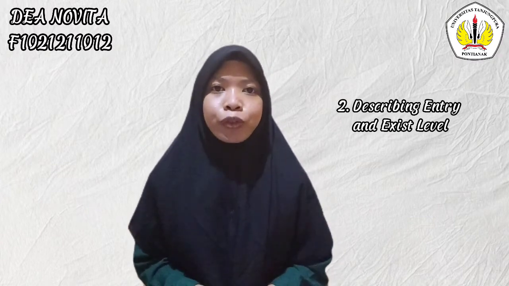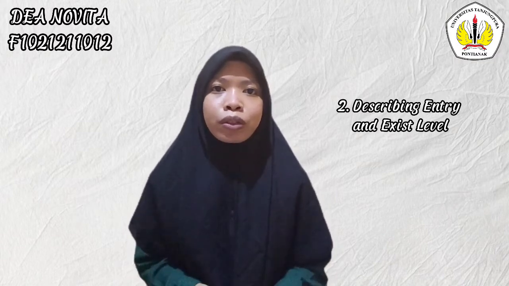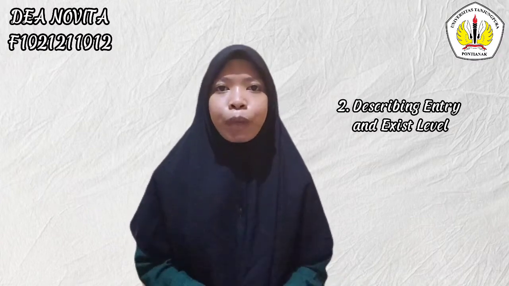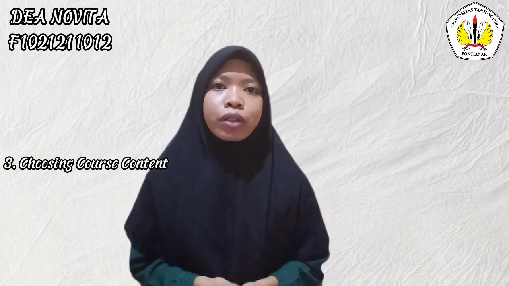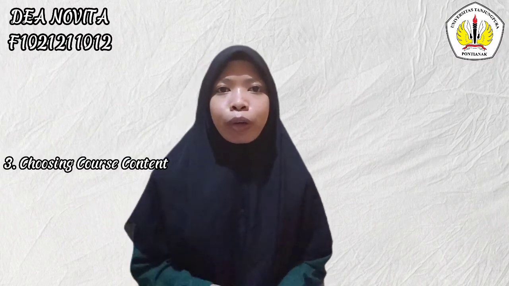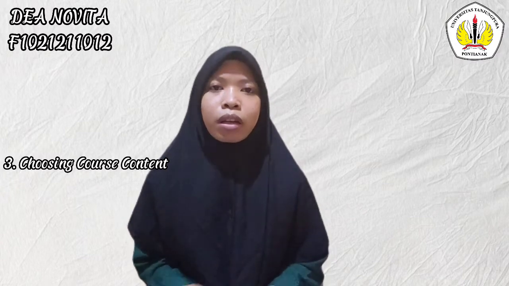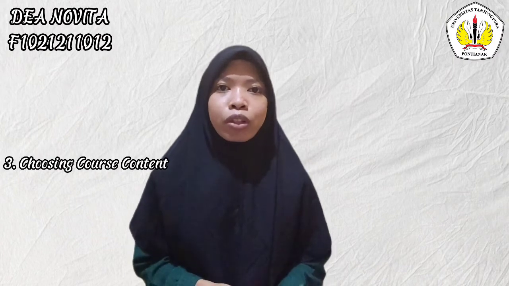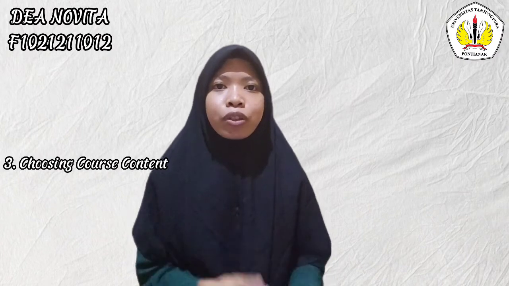Second is describing entry and exit level. To plan a language course, it is necessary to know the level at which the program will start and the level learners may be expected to reach at the end of the course. Third is choosing course content. Decisions about course content reflect planners' assumptions about the nature of language use and language learning, what the most important language elements or units are, and how these can be organized as an efficient basis for second language learning.